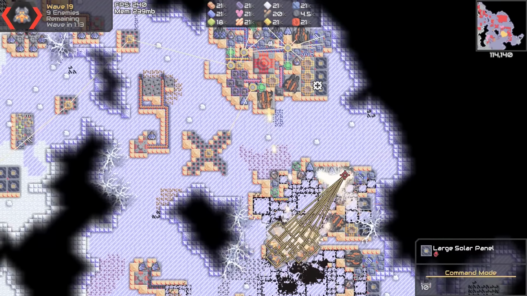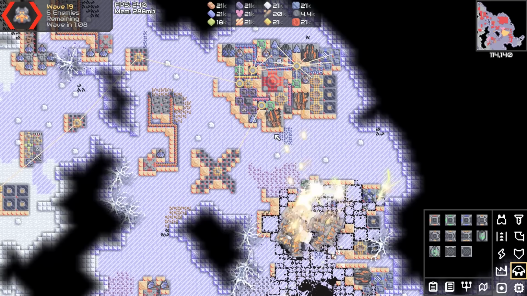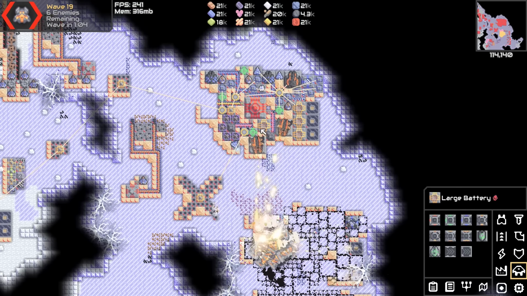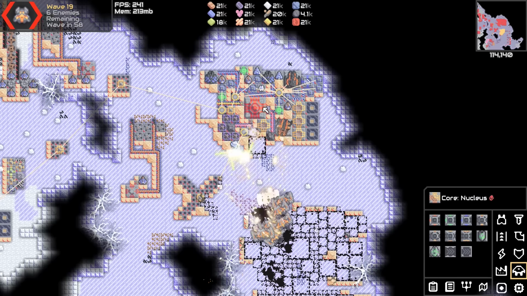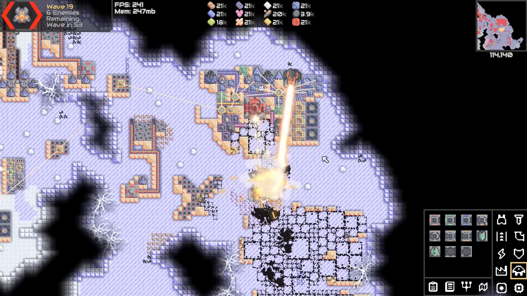Okay, how many do we have? 10. We're going all the way, bro. We're going all the way. We kind of have to. We don't have a choice. We're down to 9. Come on, fellas. I believe in your abilities. We're down to 7. Come on. Please. Come on, we got this. Oh my god, that meltdown. Come on.